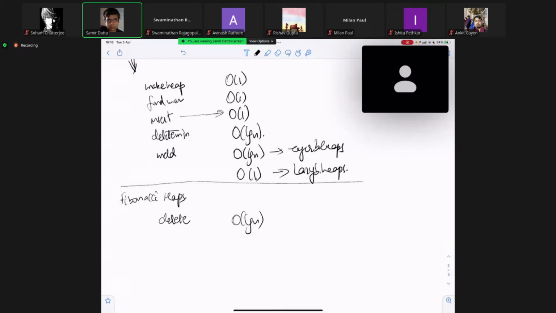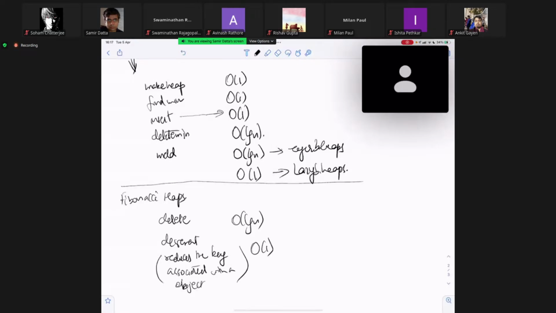And you can do decrement, which basically reduces the value, the key associated with an object. Sir, also what is the last function that you wrote in binomial heaps?